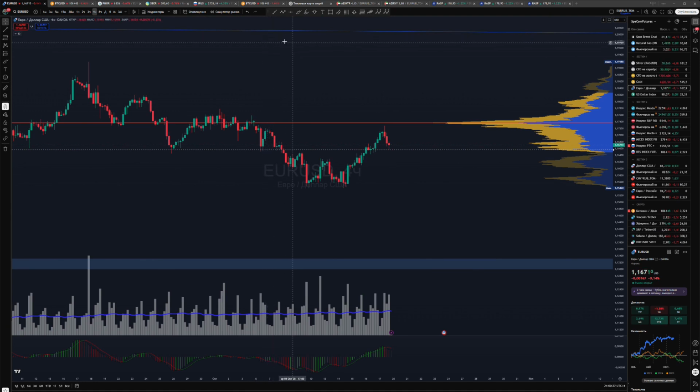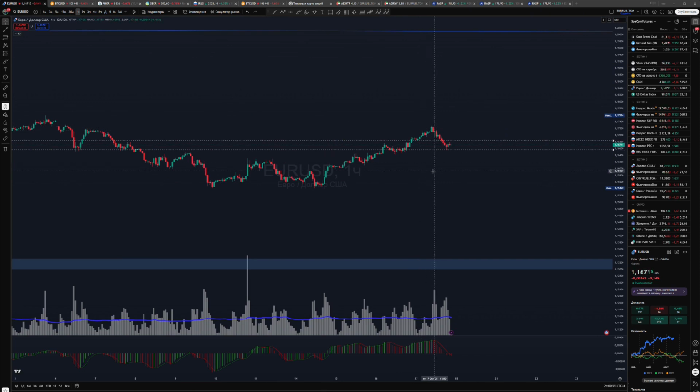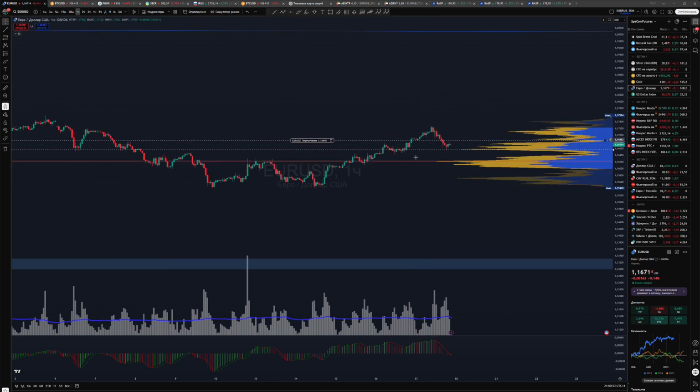For that specific reason, I'll set a precise alert right here at this level. We'll very likely touch the main body of this particular candle on Monday, which is the next trading day. 1.186, and from there I'll observe. I might short it. Plus, I didn't quite get enough volume, to be honest, because these volumes are more classic standard. If we open the hourly chart, then we'll understand that here, yes, there were some increased volumes at the highs, but still, they weren't very pronounced, you see.